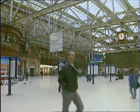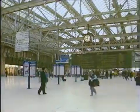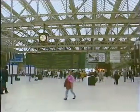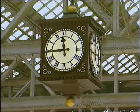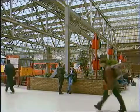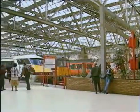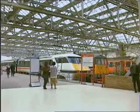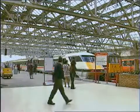The concourse is broad and uncluttered, which it certainly needs to be, because this is one of the busiest stations, perhaps even the busiest station in Scotland. Many traditional railway features have been retained. A varied mixture of local and long-distance services end their journey at Glasgow Central, including today Class 91s hauling trains from the East Coast Main Line via Edinburgh, as well as the more traditional West Coast services.